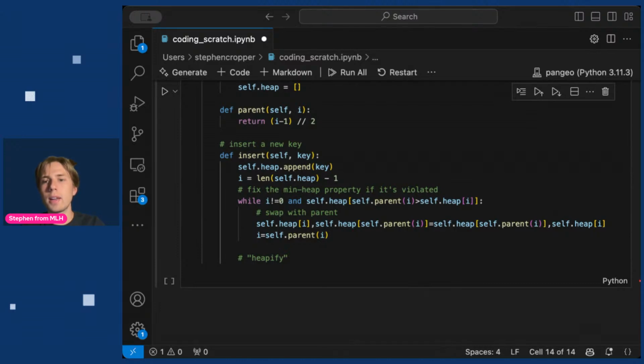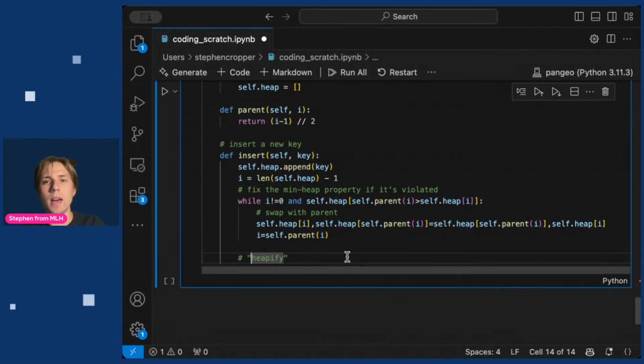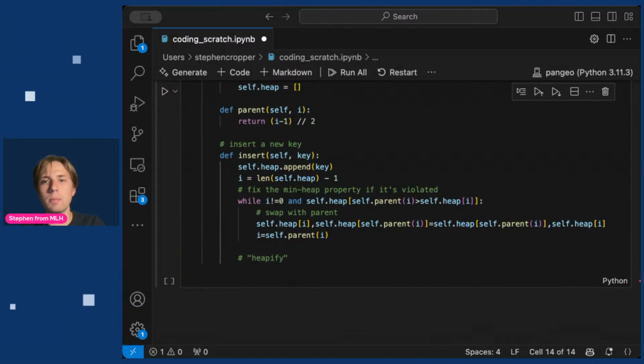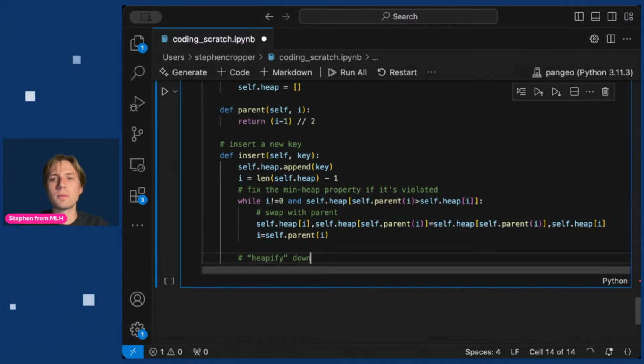Basically, heapify is a process that you use to maintain the heap property of the structure. So we're going to use, in this case, heapify down, which is what we do for keeping min heap valid. So let's go ahead and heapify down.